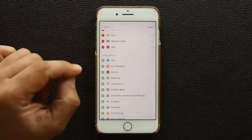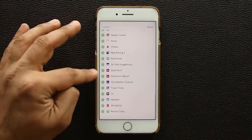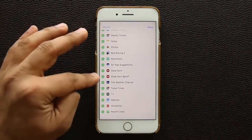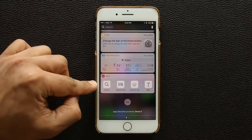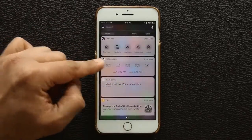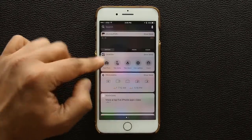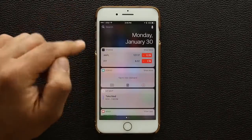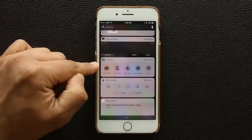But anyway, I just want to make sure that you guys go in here and check these widgets out, because some of these guys are absolutely fantastic. Let's go back here and just take a look at this. This is the Yelp widget. That's the Weather Gods widget. And at the bottom over here, we have the camera widget. So over here, I can take this widget and put it all the way on the top.